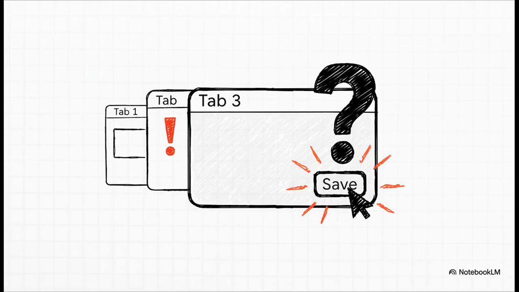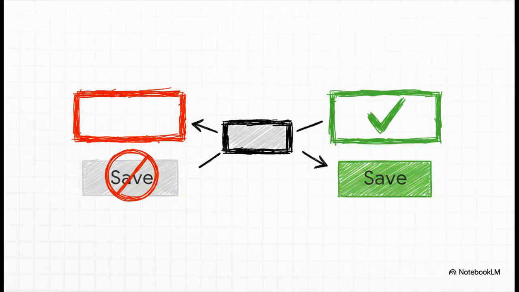And here it is, the single biggest user experience trap with tabbed forms. Just imagine there's a required field on tab 1. Your user fills everything out, they get all the way to tab 3, they click Save, and nothing happens. The app knows the form is invalid, but the user has no idea why because they can't see that little red error message on the hidden tab. This is incredibly frustrating. So how do we fix this mess?